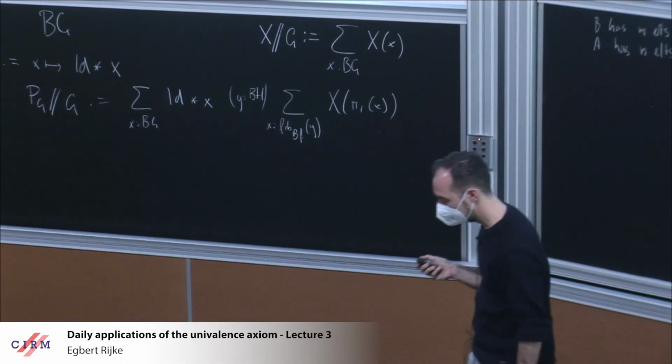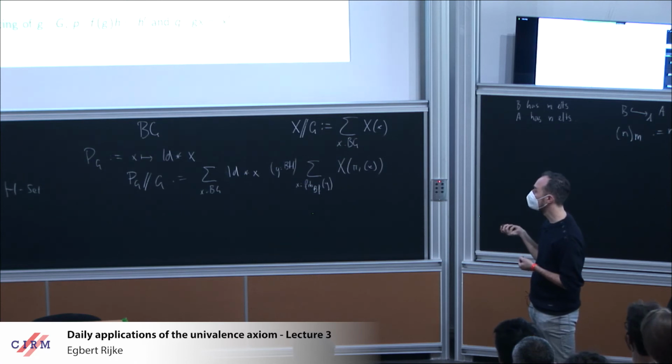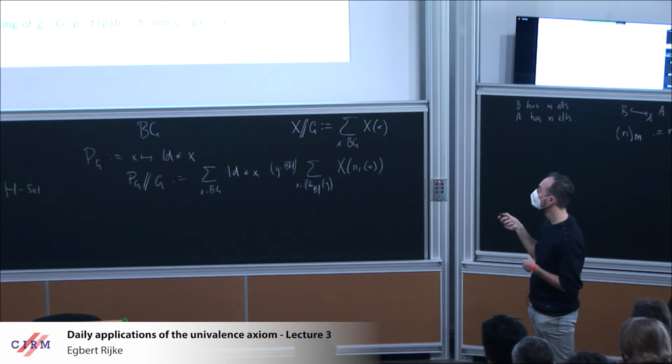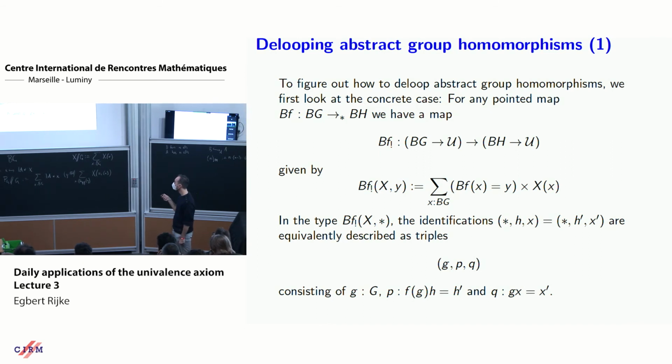Okay, so now in order to figure out what we have to do for the abstract case, we're going to study this one for a second. If we think of it as a groupoid, then this sigma is a category of elements of the presheaf. Every G-set can be seen as a presheaf, and this is a groupoid with one object.